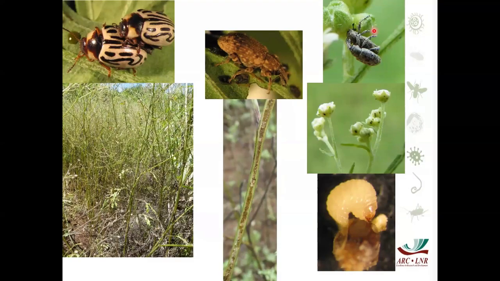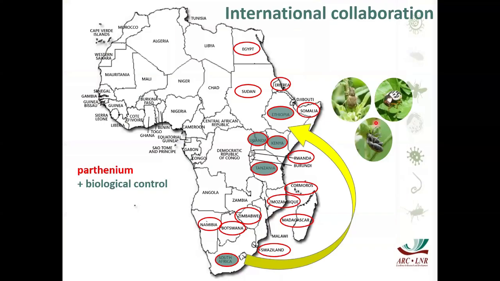We're seeing damage to the interior of stems. This is a seed feeder, and it's able to cause abortion of the seeds within the same flower head. And the weevil is becoming more abundant and is dispersing, and we're seeing them becoming more common and more abundant. And the level of control, although it was measured at about 30% reduction of the seed output within the first few years, we would expect that to increase well beyond that in the decades to come.